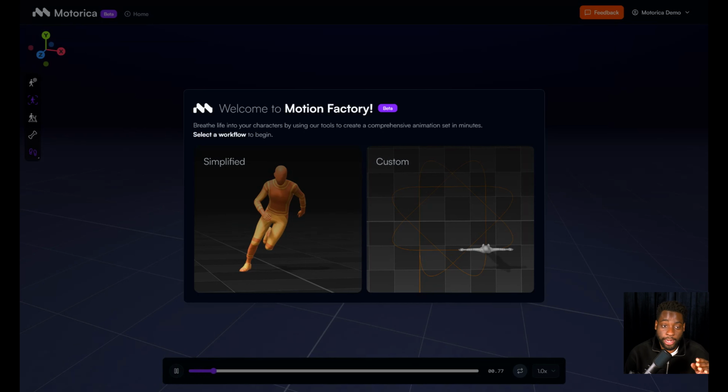Custom mode allows for a lot of different workflows, and we'll talk about them each individually. But just to give a high level idea of what the workflows are, the first thing that you can do with custom mode is change your acceleration values, deceleration values, turn rates, all of these things to closely match your gameplay system. So the root motion is closer to the way that your capsule moves.